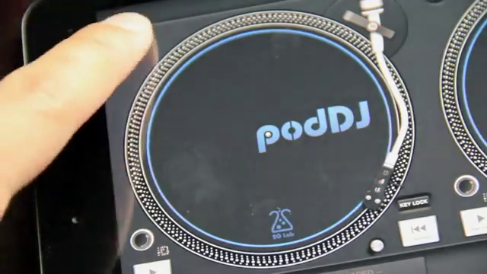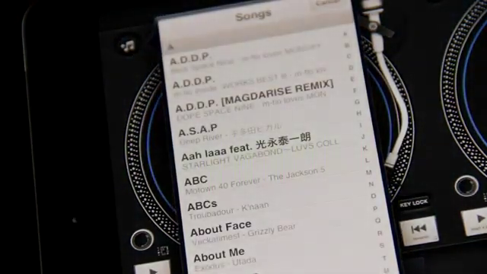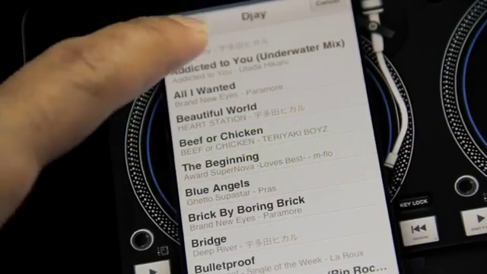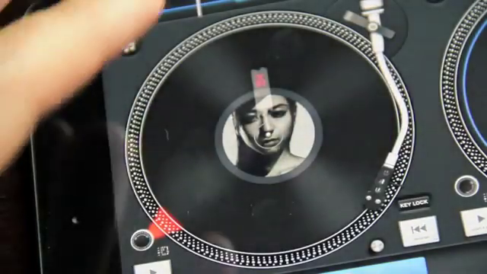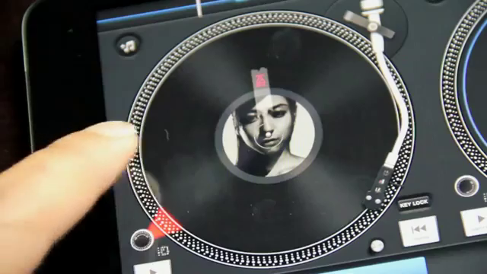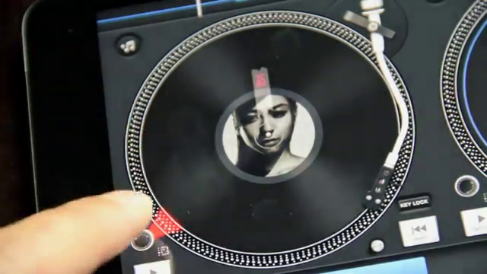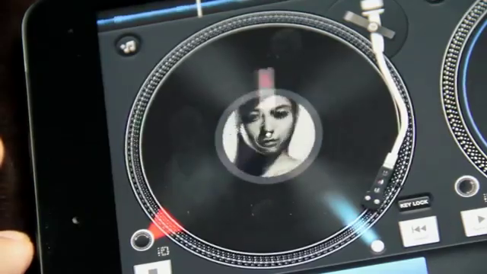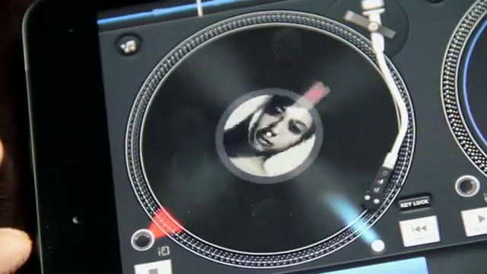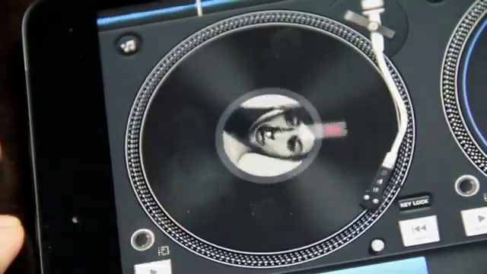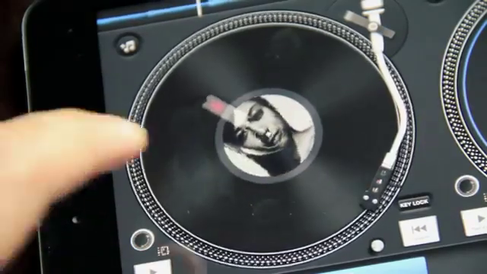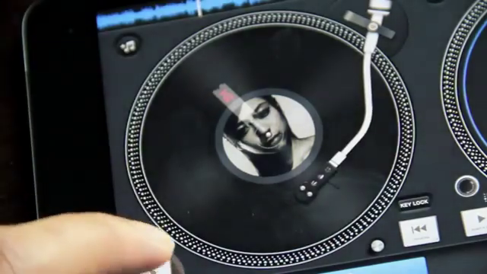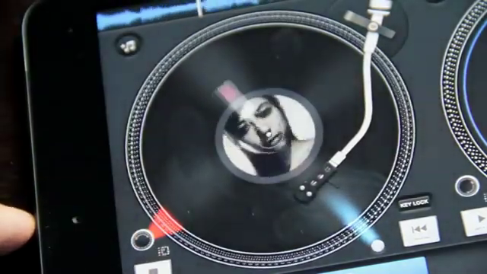So anything that you can access with the music app that's stored locally, not in iCloud, but anything that you have saved and downloaded, you can play and mix up using podDJ. See, I just imported this song, and you can see the album art is placed conveniently right there on the wax. And you can play the record just like this. So it's your typical DJ setup here. You can stop the record just by tapping that button, and it kind of slows down to a stop. And you can just reach over, grab, and move the needle to a specific part of the song that you want to start at, and play it just like that.